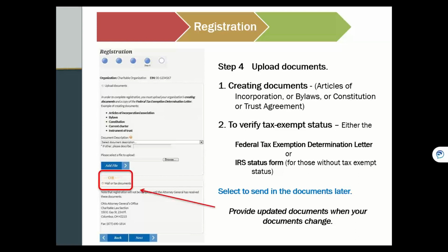If your organization doesn't have tax exempt status, and this could be because you've applied and you haven't received your notice from the IRS yet, then you'll complete this form. So there's 3 options on this form. All 3 options are for organizations that do not have tax exempt status. First option is for organizations that say, we know we don't have it and we're not going to apply. Second option is for organizations that are self-declaring. And the third option is that we have applied to the IRS, and then you're going to be asked to put the date that you applied, but we just haven't heard from the IRS yet.